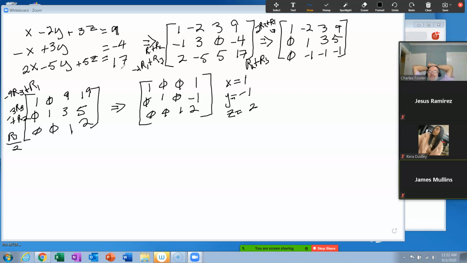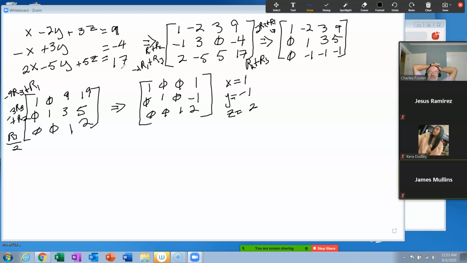Gaussian elimination basically will give you that last leading one that you have here, and it gives you an idea of what its answer is. Then you take that, back substitute, and as you go you find out what the next leading one will be, always back substituting to see what you got.